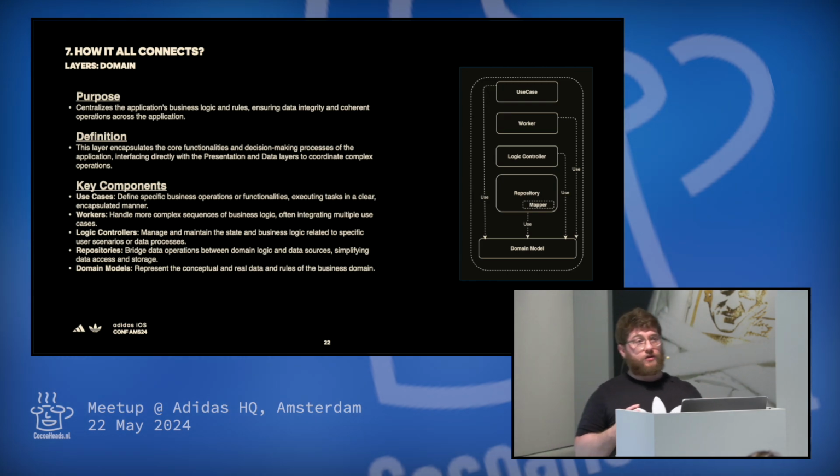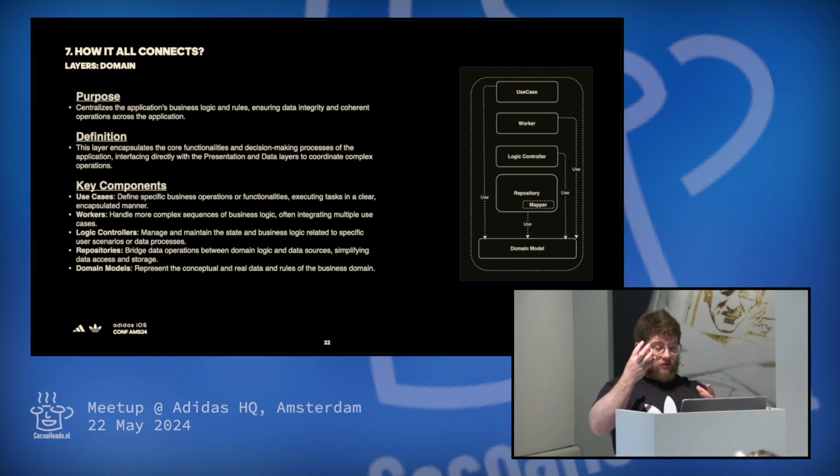The workers are not exactly the concept you see in VIP or Viper. It's just because if you start with use cases, there's a tendency to say use case A depends on B, that depends on C, and it's super messy. So we decided to call workers every time you have an entity that combines lots of things for more complex logic. So let's say if you need to combine 3, 4, 5 use cases to do something more complex, you're going to have a worker that may or may not just work as a proxy and connect the dots. And then it's a little bit easier to understand and not make a mess.